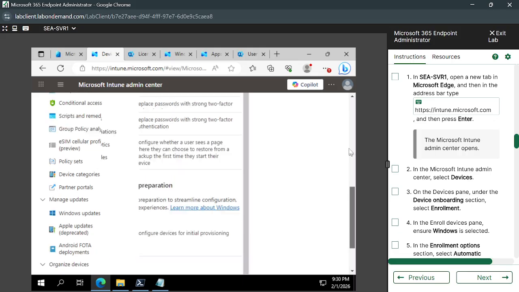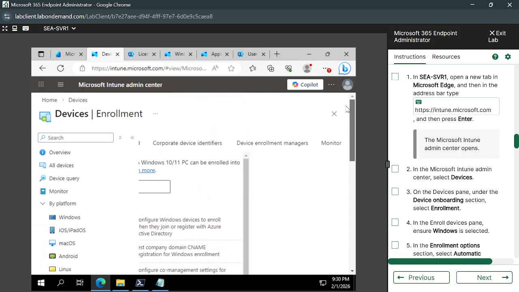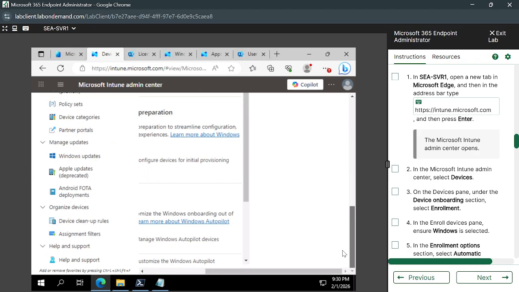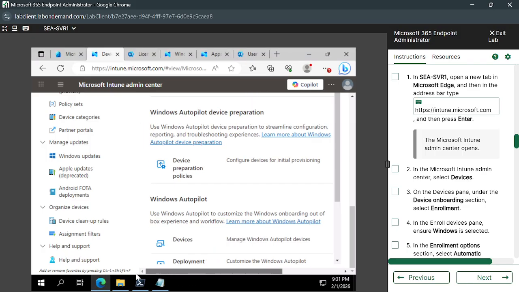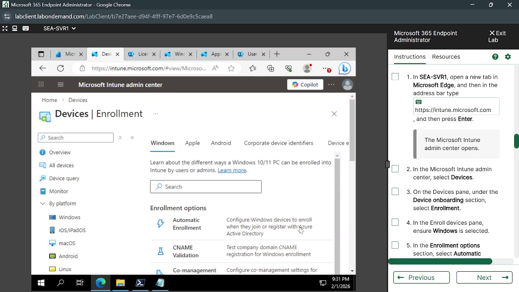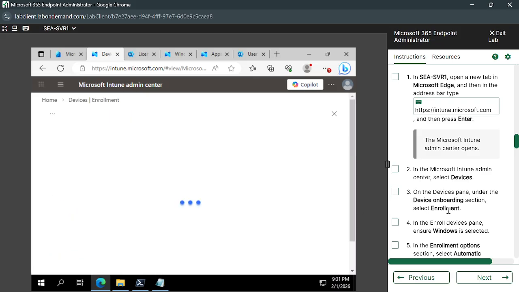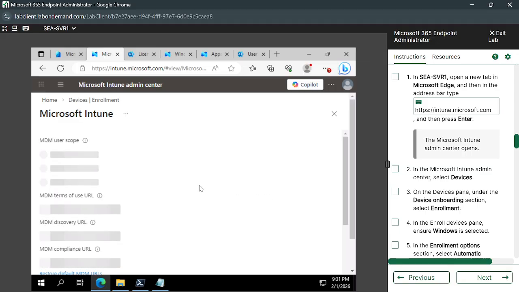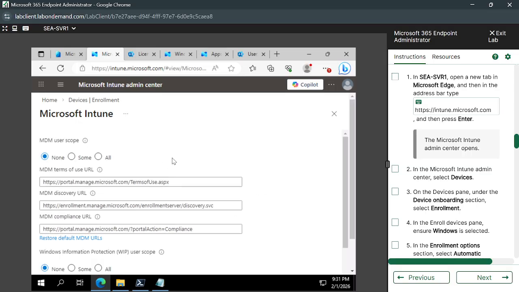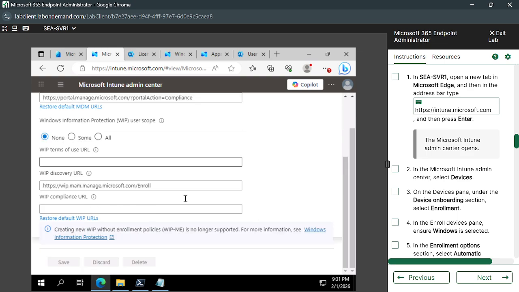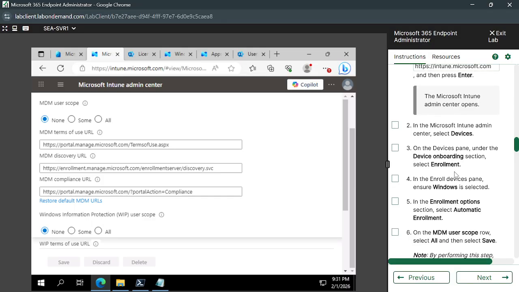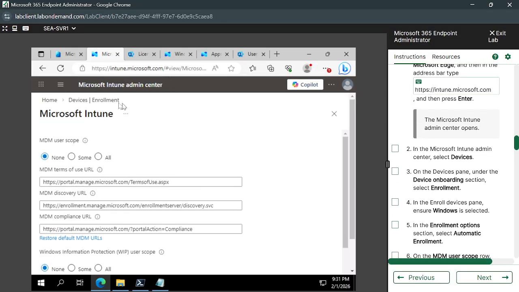It is so hectic to use. Automatic enrollment, bro. Yeah. We will click on automatic enrollment. I think this is not the one. Device onboarding section.